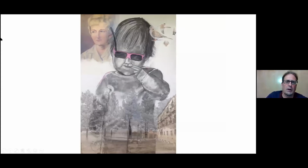And this is a drawing of my granddaughter. These are about 20 by 24 inches or so. They're just little collages I did on my iPad using Photoshop Touch, the app for an iPad. So some of my drawings mixed together with some photos and some of my grandmother's paintings. And my granddaughter here is wearing some digital goggles, one would use to watch movies while they're outside playing. She asked me to get her some of these goggles. I never did, but I did imagine what it would be like.